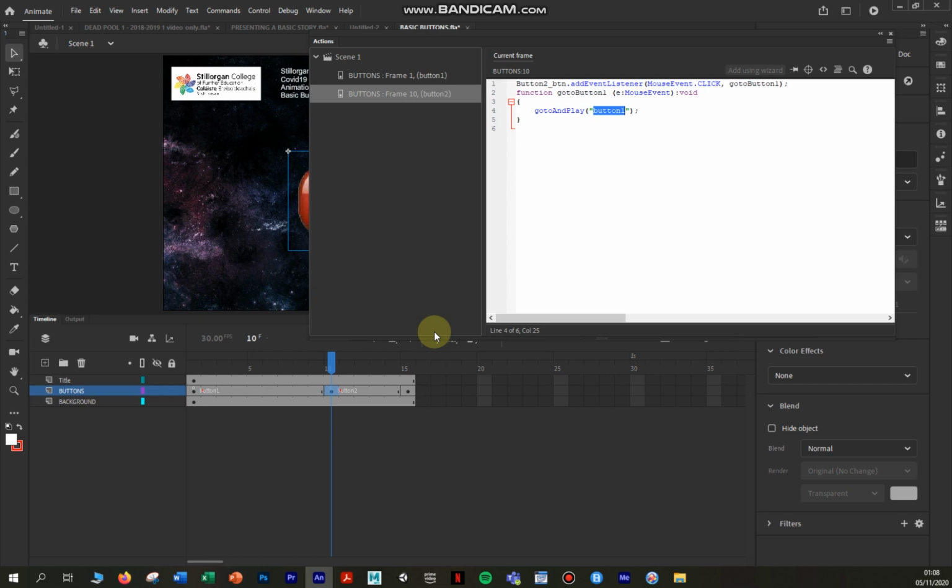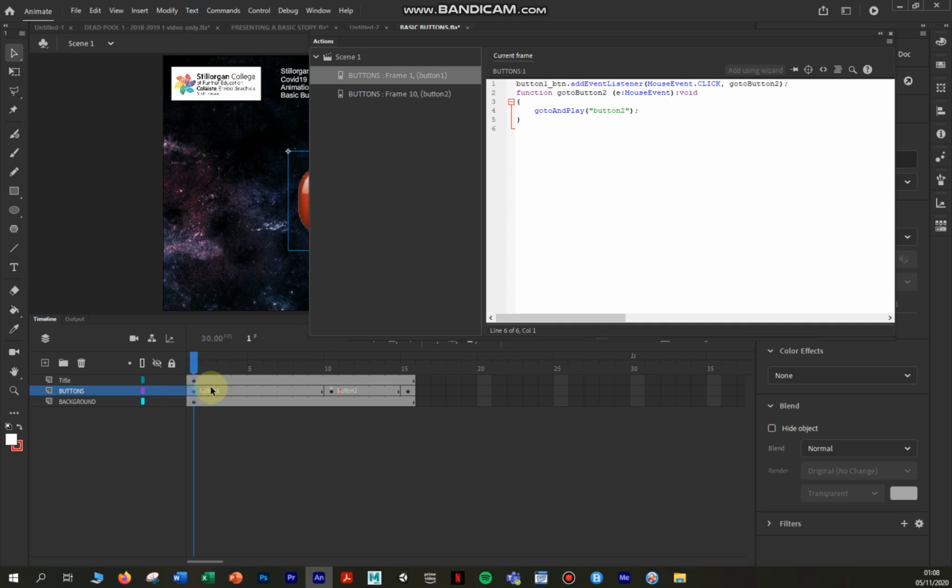The button is the thing that you interact with and click on. The function is the name for the instructions that it's going to carry out, and inside that function are the actual instructions. So in both cases what it's doing is going to and playing. So it's going to go to that frame button 1 and play it. Now in this instance, that frame button 1 doesn't do a tremendous amount. So we need one more thing to make this all work, and it's not on either of these frames.